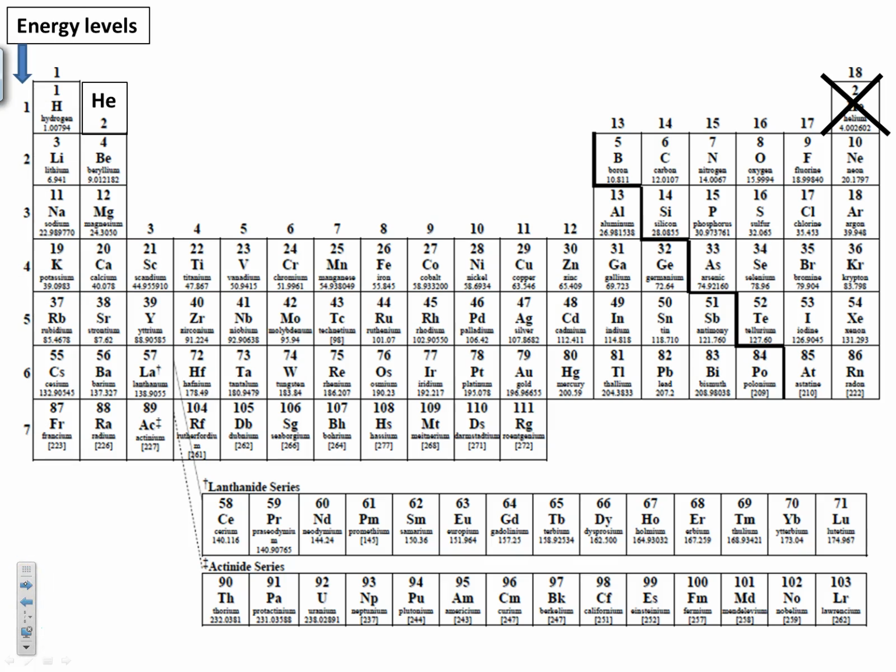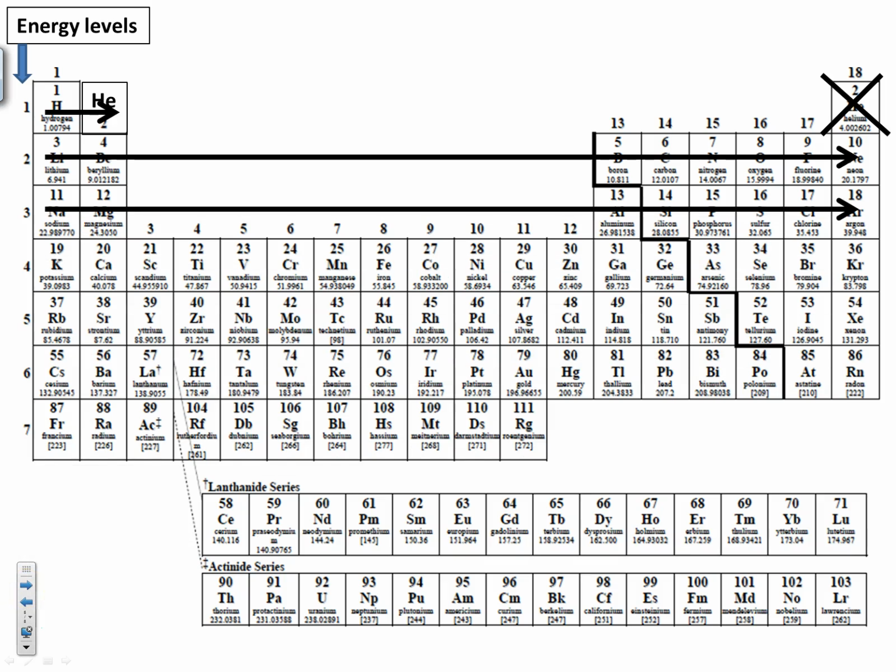The energy levels are written down the side of the periodic table. That lets you know what energy level you're in, so the number there corresponds, except the D block, remember, is one lower. For instance, something in this row, like vanadium, would be in the 3D sublevel, so it goes down one. Everything else is just the same. We won't go into the F, so you don't have to worry about that.